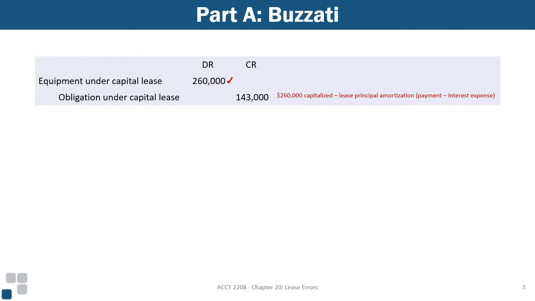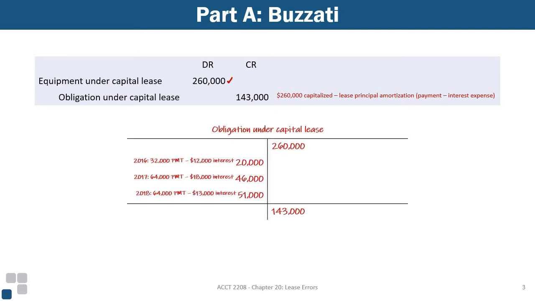So what I've done here is I've included a T account. What would happen at the inception of the lease? At the beginning of the lease, we would have this $260,000 credit. And then each period we have the difference between the payment and the interest. That $260,000 capitalized amount minus principal amortization on the lease will give you an ending balance at any time. The amount of principal amortized on an amortization schedule, which you should know by now between bonds, leases, and other things, is the payment less the interest expense.